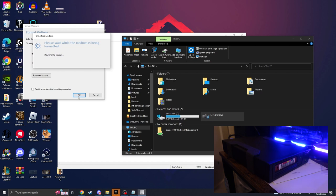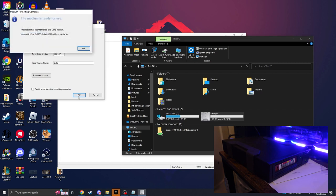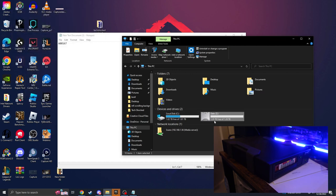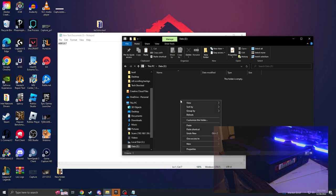Okay, now it's being mounted by the computer. Alrighty, and you can see this medium is now ready for use. It has popped up as a 1.29 terabyte free data source. So just to test it, we're gonna take my video one, and first, let me just make a copy of it. I'm just gonna put it in right here.